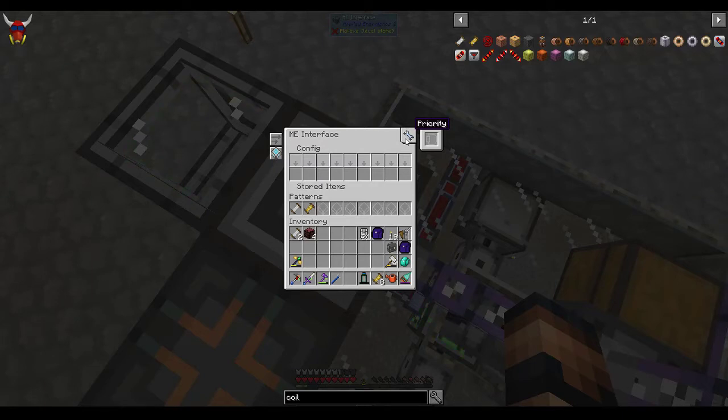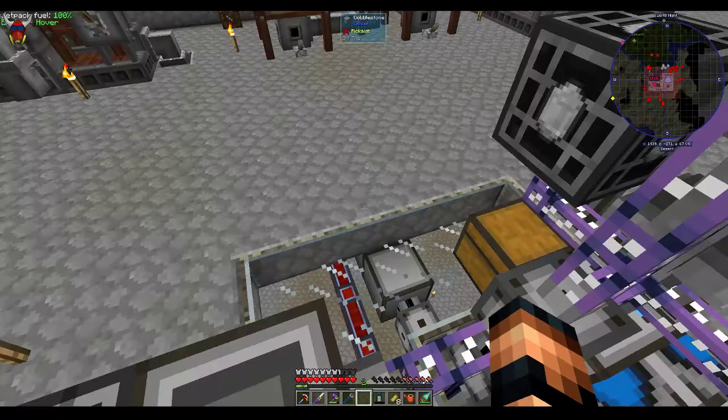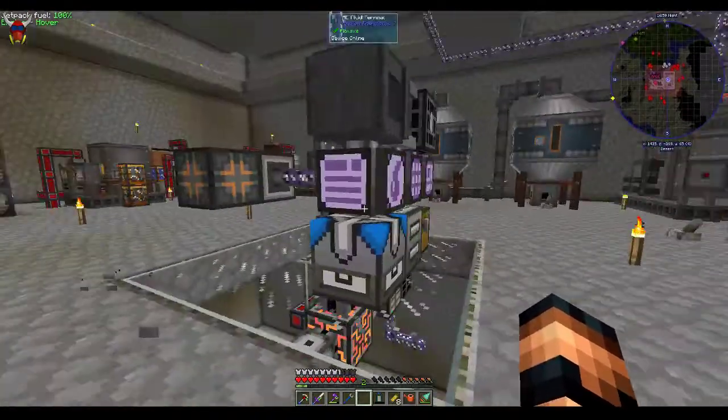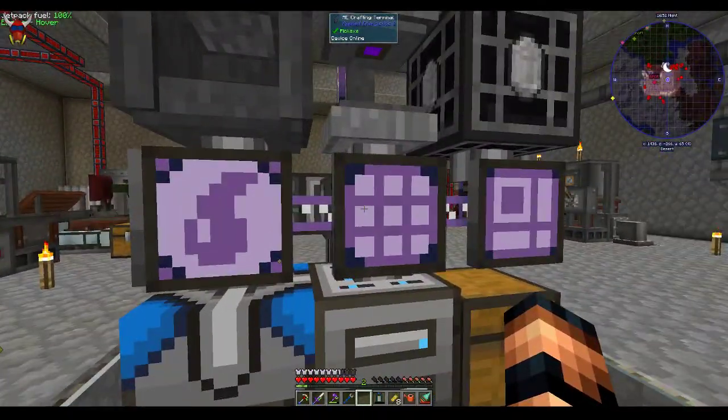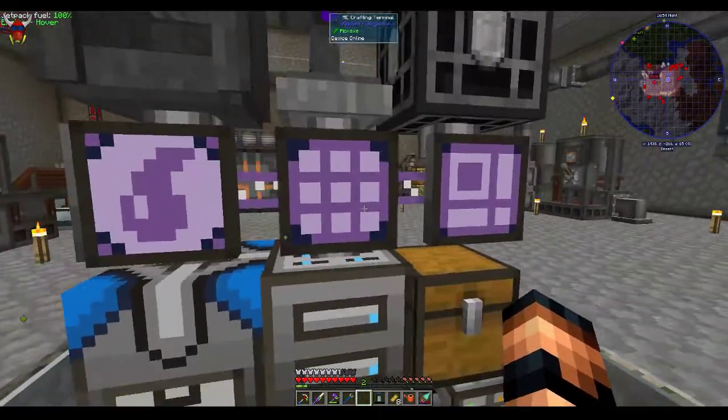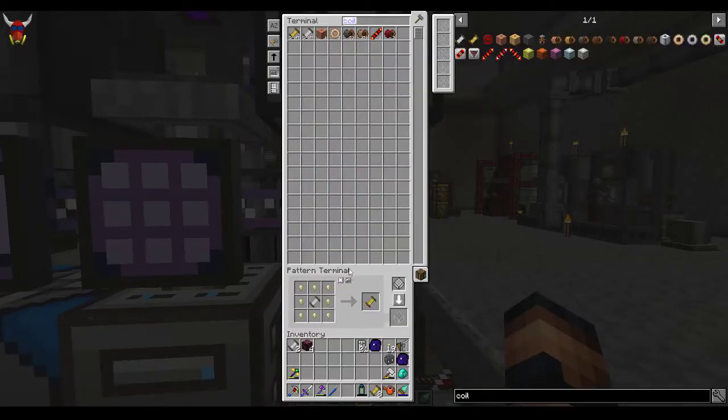And we've had that work for really, really huge crafts, for stuff like reactor casings or turbine casings that requires reactor casings, that requires plutonium to go through reprocessing, you know, with cyanide. It's pretty crazy what you can do with this stuff. But that is your very, very basic setup to get yourself going with patterns here.